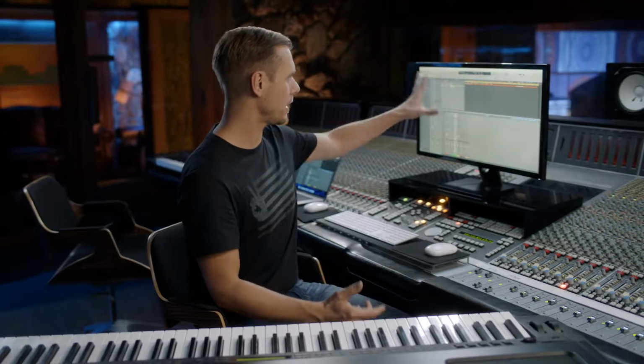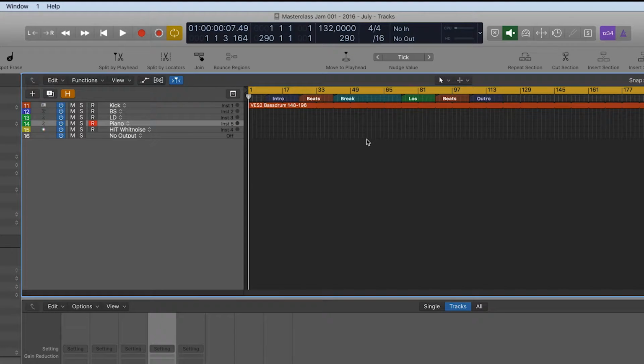So for example, I could play these chords in a different way. Well, let's record that with a metronome. I got my template set up here, with a little kick drum going, and I want the trance track to be 132 BPM. But to make it easier for myself, I'm just throwing together a couple of notes. I'm going to lower the tempo a bit, to something comfortable for me to play.